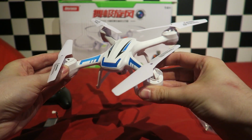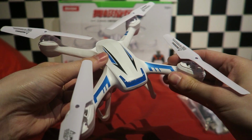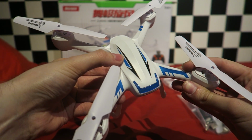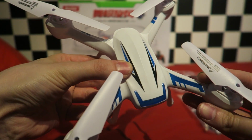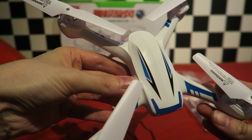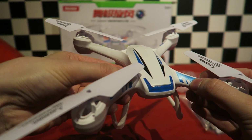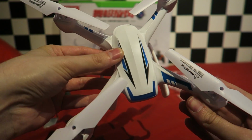The material that it's made out of, however, does feel similar to the Syma X5C, with some flexibility that feels like it will stand well in a crash. If you look closer, the structure of the material is really interesting. It almost looks like an old built-up balsa wood plane, but instead of balsa and film, a thin plastic coating has been used like a film, and crossbars of plastic have been molded in between the gaps to make the body extremely lightweight but strong.